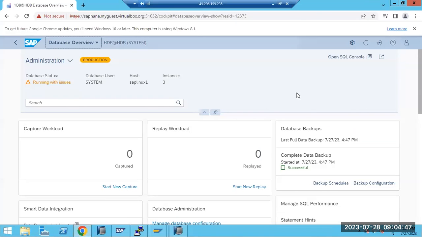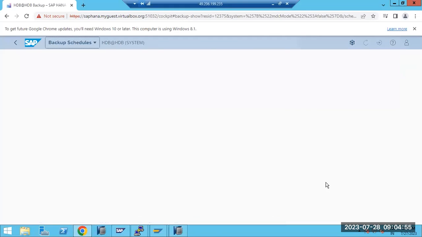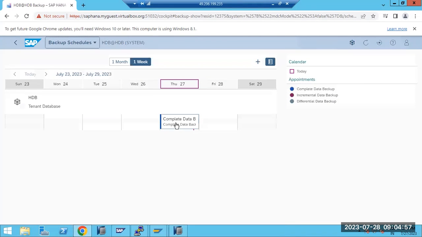Yesterday we scheduled those backups. See here, the backup is completed successfully. These are the schedules which we discussed. Tomorrow's schedule, we can see in the calendar.